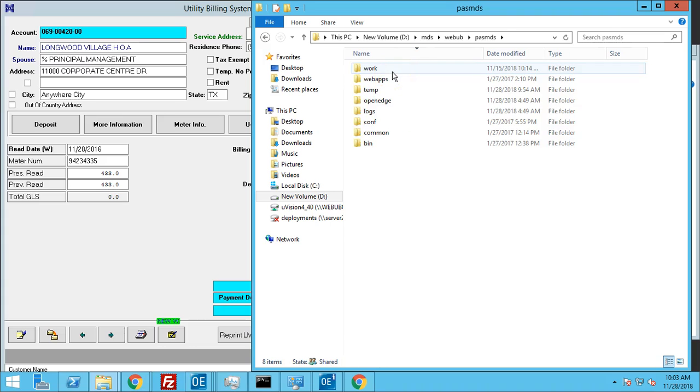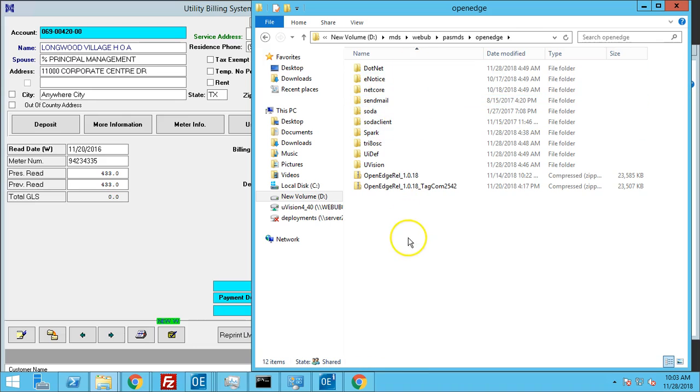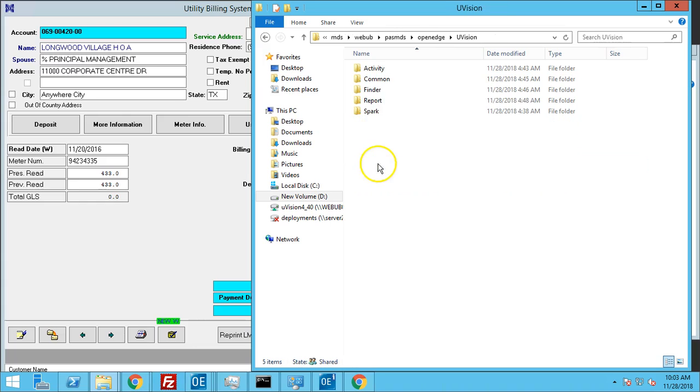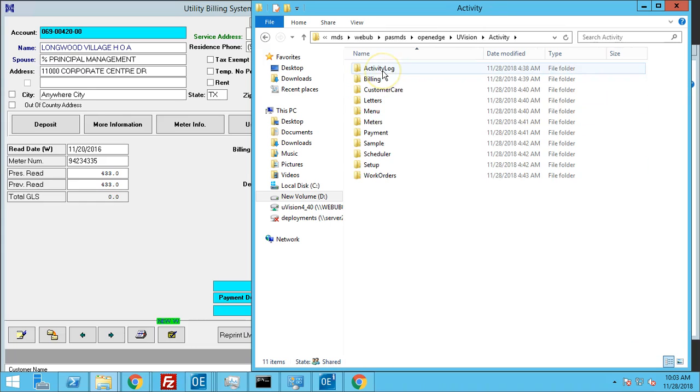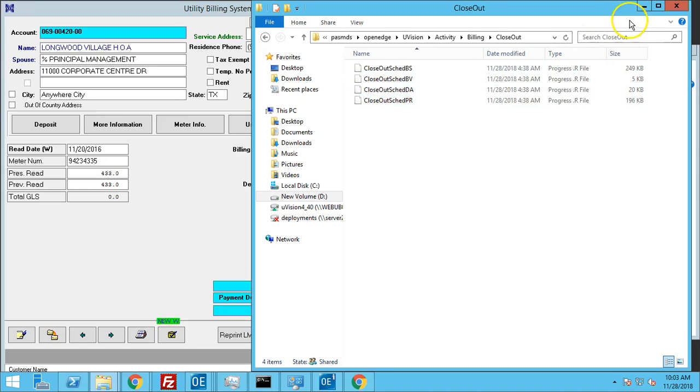And he also mentioned that the programs, the .art stuff, is going to be on the OpenEdge, right? And within here we have all the programs divided in different activities, with better breakdown and better naming convention.